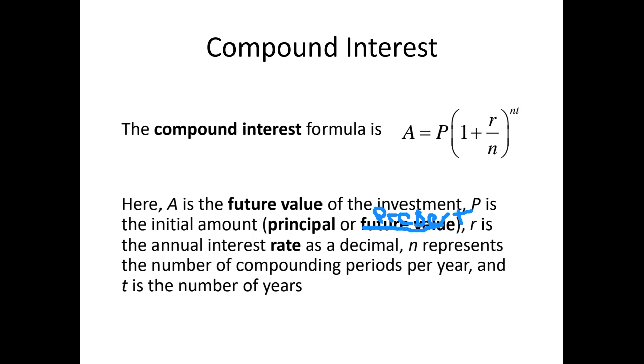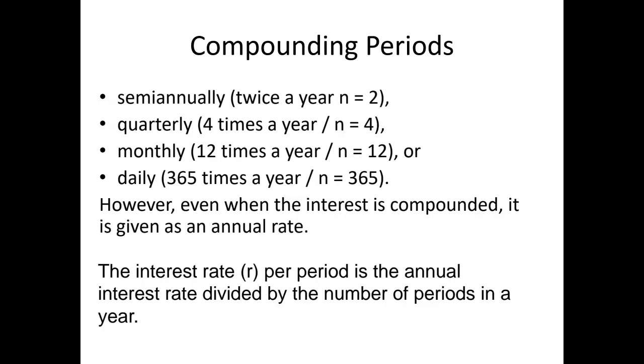Okay, this leads me to my next variable here, n. N represents what's called the compound term, or the compound periods for the year. Okay, and I'm going to go over those right now. And the last variable is t. T refers to the number of years that we're going to apply this formula. So let me talk a little bit about our compound periods, okay, and the n values.